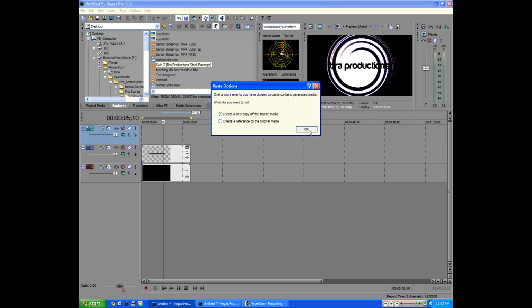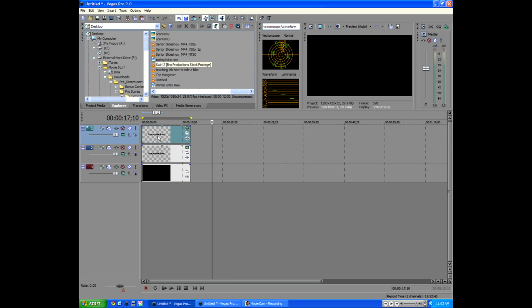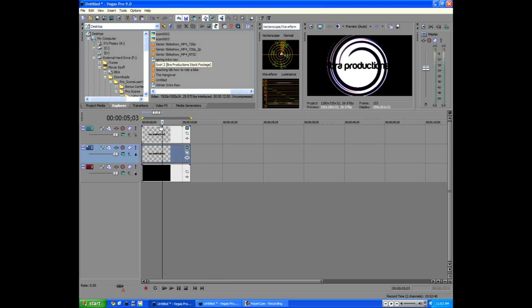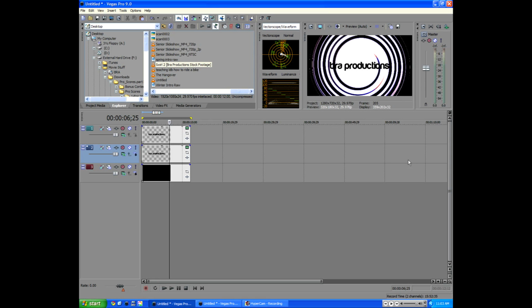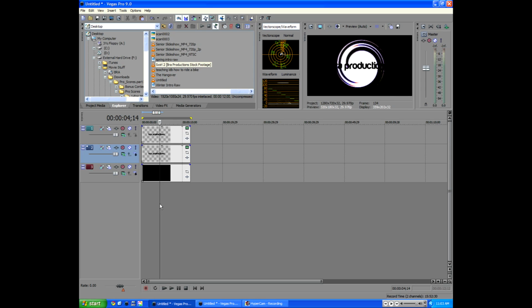We want to create a new copy because a reference copy will mimic anything we do with this one, so they're basically the same. We don't want that because we want them to be different. That's the point, we're copying it. So basically, what we're going to do is we're going to have one layer, the visible layer, and the second layer is going to be a shadow. Because we can originally make a shadow on one layer, but that shadow will show up in these black areas. And the point is, we only see the text when the swirl is shown behind it.